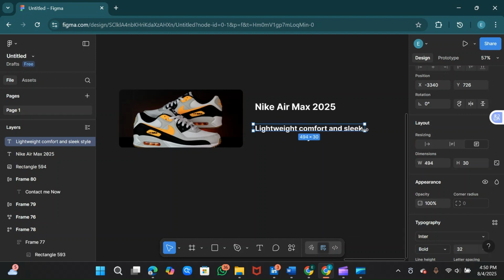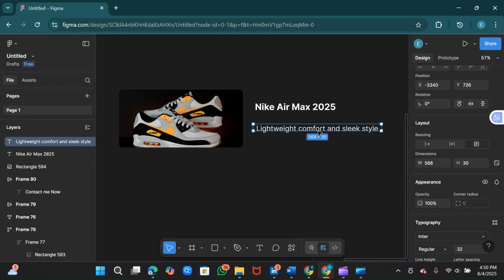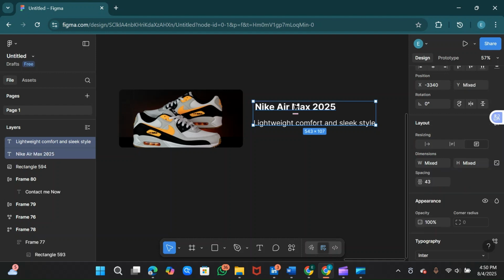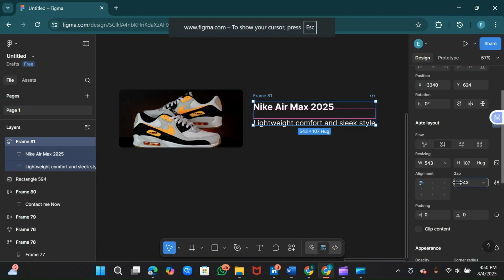So this way, and I'm going to reduce it from bold to regular. Okay, and then let me just bring this back a little. So I'm going to select these two texts, all right, and add an auto layout, Shift A. As you can see, I have added an auto layout to this, so I can reduce the distance between the header and the description over here. So I can literally reduce it over here. So I'm going to make it 40, like this.